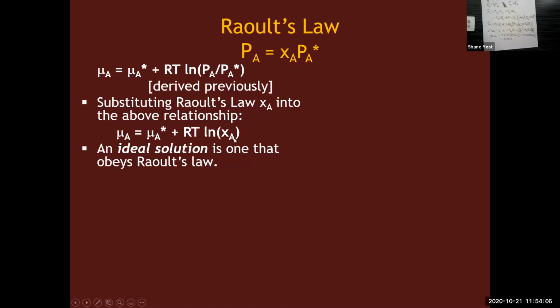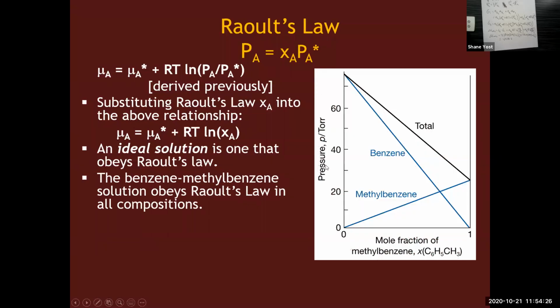And so if I use Raoult's law, okay, then what I get is that the chemical potential of my mixture equals the chemical potential of the pure species plus RT times the natural log of the mole fraction of A in the solution. Okay, and this is true only for Raoult's law for an ideal solution. An example of this is, say, benzene with methylbenzene, where the mixture of these two things gives you almost an ideal solution, because benzene and methylbenzene are almost the same type of molecule. They have almost exact same intermolecular forces, and that's really where it comes down to.